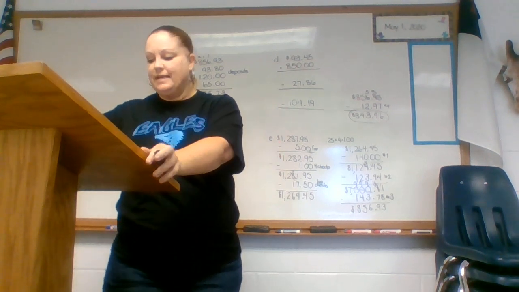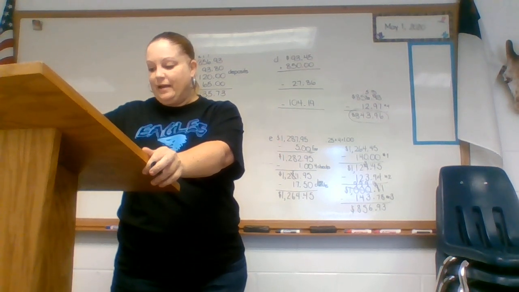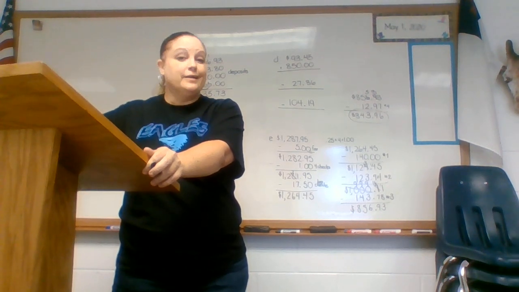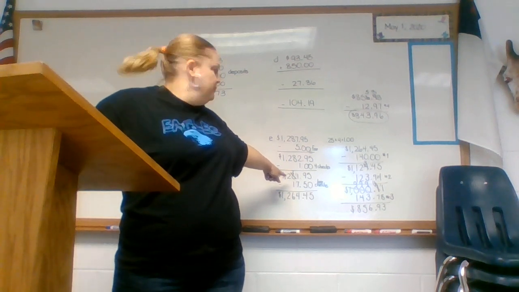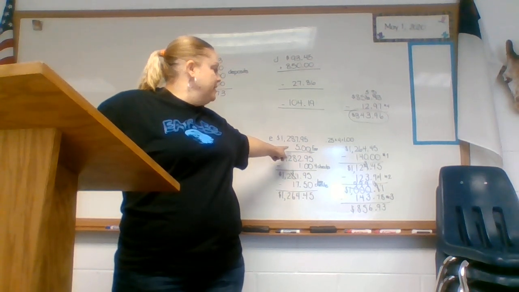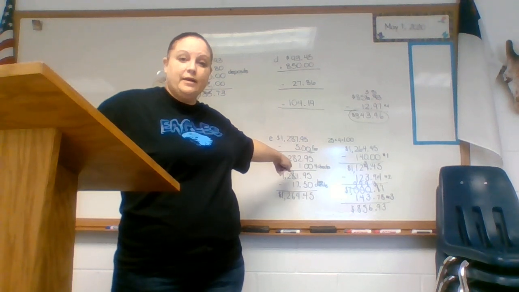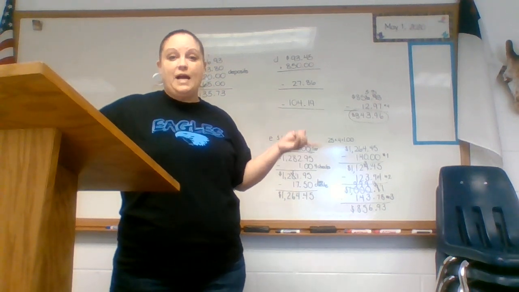What was her balance at the end of the month if the second bank charged $27.50 for 200 checks? All right, so she paid a little less for her checks over here, but she's also got to pay fees. She's also got to pay per check. Those types of things will start adding up.